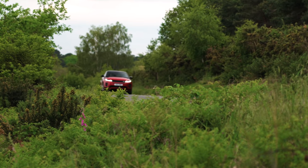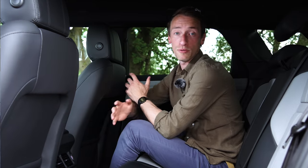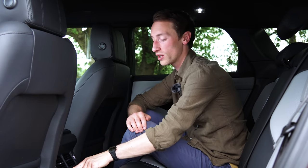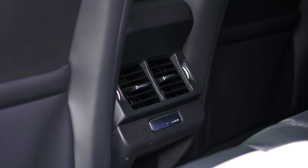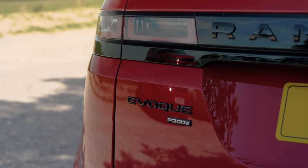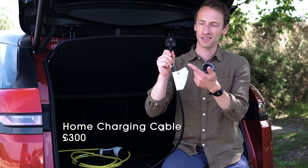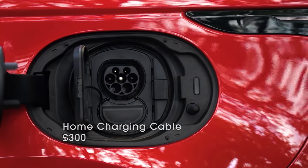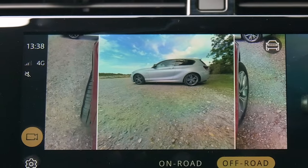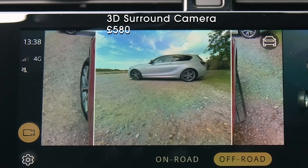It's worth considering if you do a lot of motorway miles because it adds blind spot monitoring and adaptive cruise control. If you regularly carry passengers in the back, you might want to consider spending £205 to be able to adjust the temperature coming out of these vents from back here. If you do go for the P300e plug-in hybrid, then you should definitely go for the home charging cable so that you can charge from a 3-pin plug. But it's a shame it's not standard and it costs £300. It might be the smallest Range Rover, but you still might want some extra help parking it. A 3D surround camera costs £585 and it's very good.